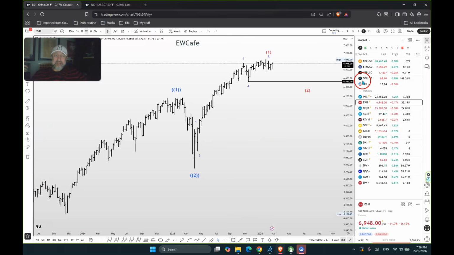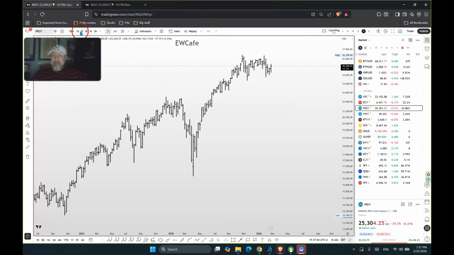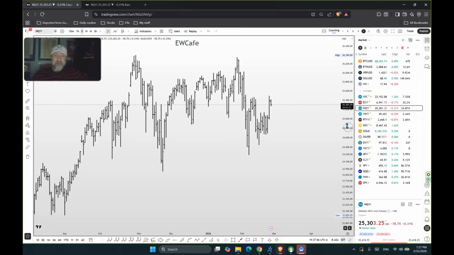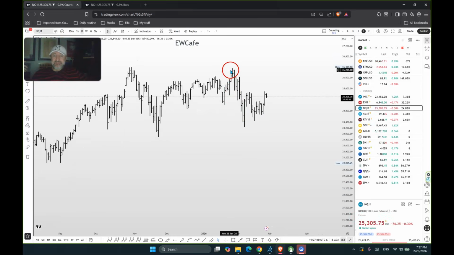I didn't spend a lot of time trying to label that here in TradingView. I guess if I go to a daily time frame, we could do a little exercise. Again, if we consider this an impulse off the lows, then this would be a clean ABC, and you would have a wave A, B, and then C. Although it doesn't really look like a C, it looks more like a WXY because of this mess right here. So we can even play that game if you would like.